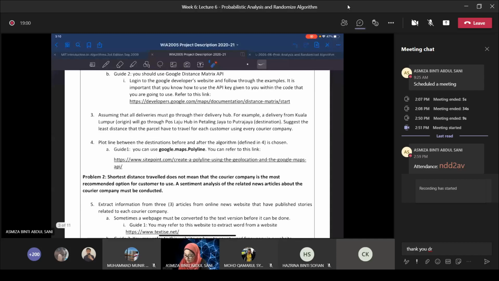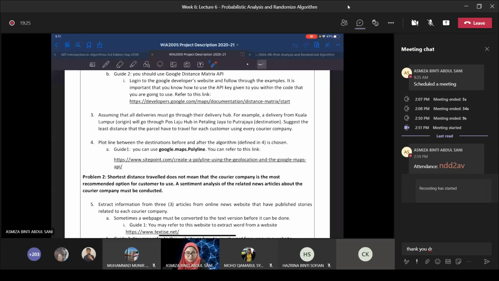Then looking at part 3, assume that all deliveries must go through the delivery hub. For example, if you have a delivery from Kuala Lumpur to Putrajaya and you want to use Post Laju, it has to go through the Post Laju hub in PJ. So it will be from origin to the hub and to the destination.